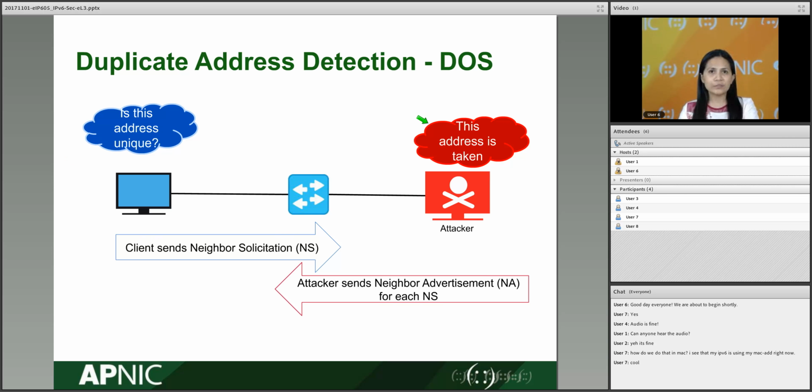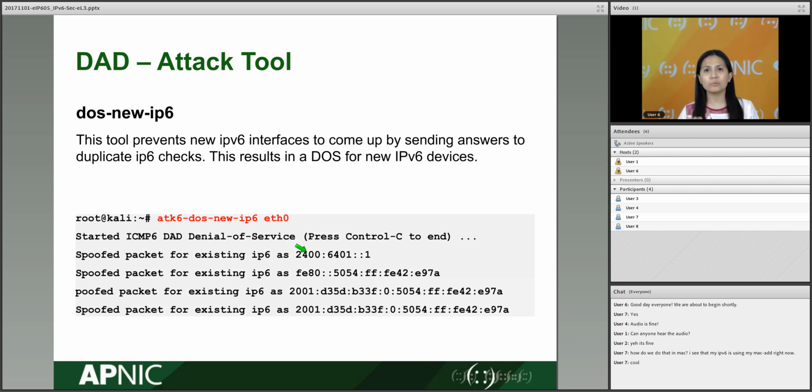Now when you send your neighbor solicitation, what happens is, if you have a fake machine here, an attacker, every time that you send a neighbor solicitation, it will respond back with a neighbor advertisement. Regardless of what IP address you're trying to look for, it will always respond with a neighbor advertisement. And that is done here.